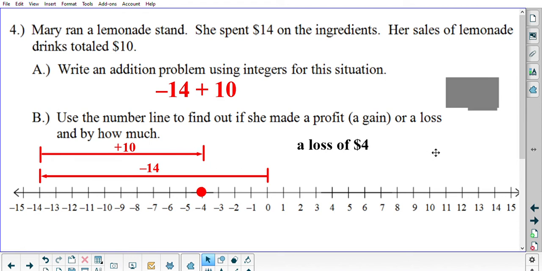Ladies and gentlemen, I am going to give you those official rules that I just spent the past like 4 or 5 minutes talking about. I'm going to give you those official rules on the next packet of guided notes, so that way you don't have to worry if you didn't have it written out perfectly. I will give it to you perfectly on the next packet, but I wanted you to see where the rules came from. We didn't just make them up out of thin air. We actually discovered them using these number line problems to kind of lead us to those rules, which I think is kind of cool.